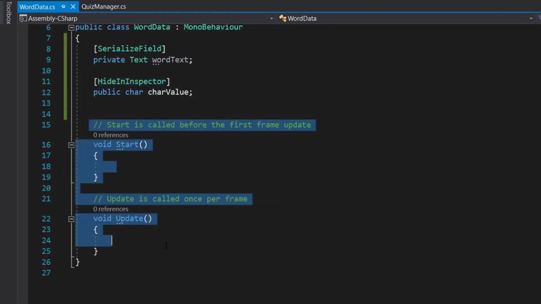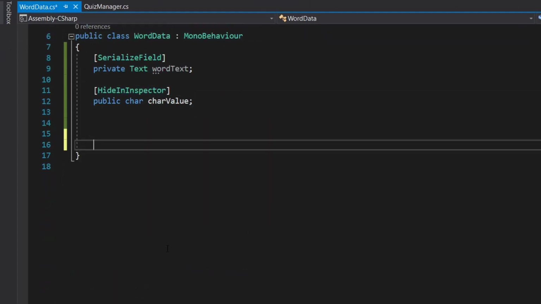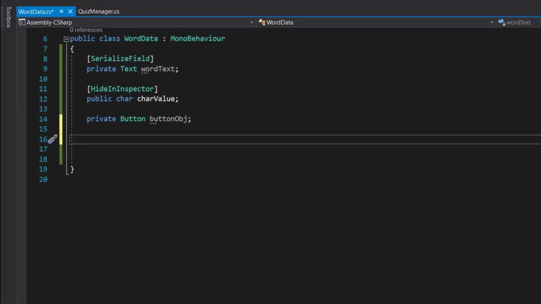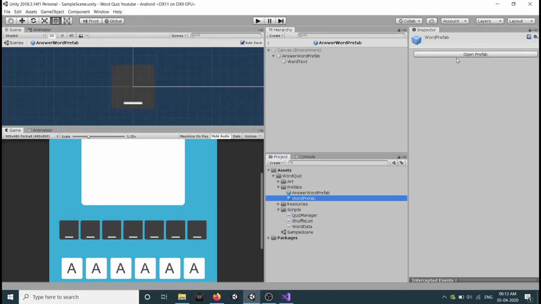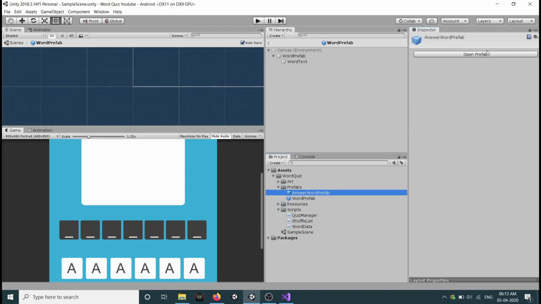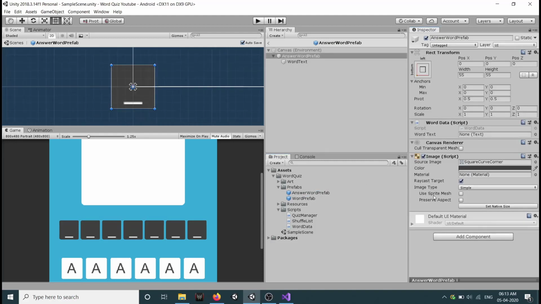Just remove the Start and Update as we don't need them, and we also need a private Button buttonObj variable. If we go to our word prefab, we have this button, so we want a reference to it, whereas in the answer word prefab we don't have any button and we don't need it.